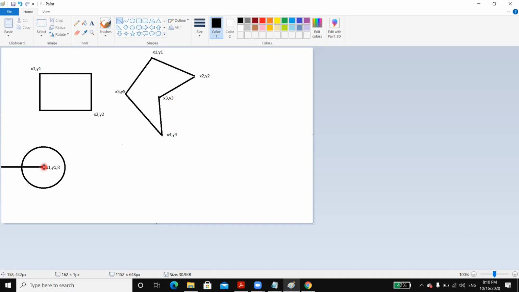But we know that when I keep the cursor here, we got the two points 156 and 442, something like that. Same thing we can do here. When I keep a cursor here, it's highlighting the two points 74 and 440. So this 74 is nothing but the distance of this point from this y-axis, and the other point is nothing but the distance of this point from this vertical axis. Now we are not interested in the vertical axis. Notice that we are simply trying to use the distance formula here.